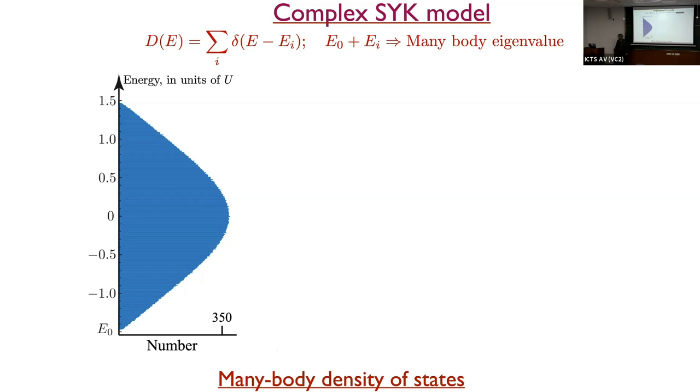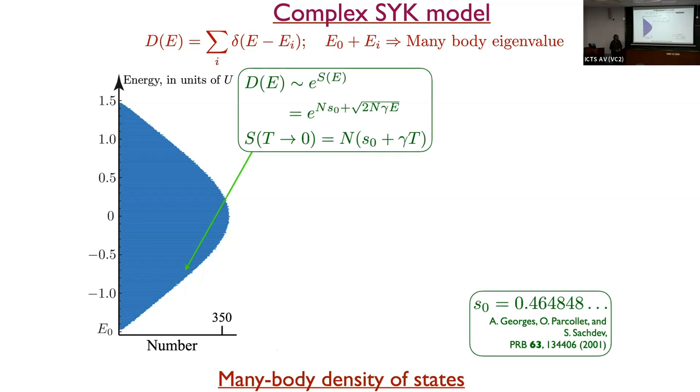All right, so what I'm going to show you now is, first of all, what happens when the energy is extensive, when you're over here. So when the energy is extensive, you get almost exactly the same result we had for the free particle system, square root of 2n gamma e, with one crucial difference. There's a constant in front. There was no constant in the previous case. It was just the second term over there in the exponential. And that constant then is the zero temperature entropy, S0. And for this particular model, it has a very specific value at half filling. It's a universal number that we computed 20 years ago.